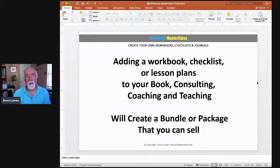I was at a presentation a number of years ago, and it was eye-opening. It was out in California, and a guy got up on stage and was showing a book. So we just had a book. There's a book here.